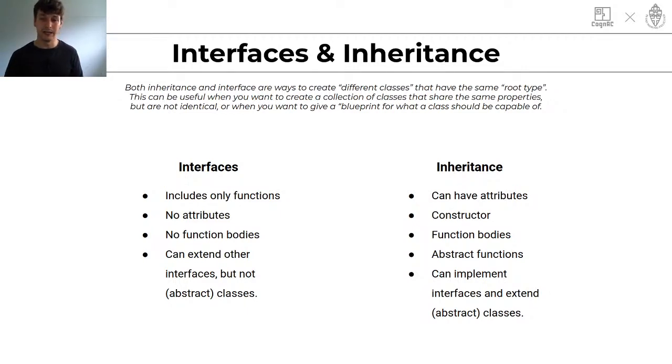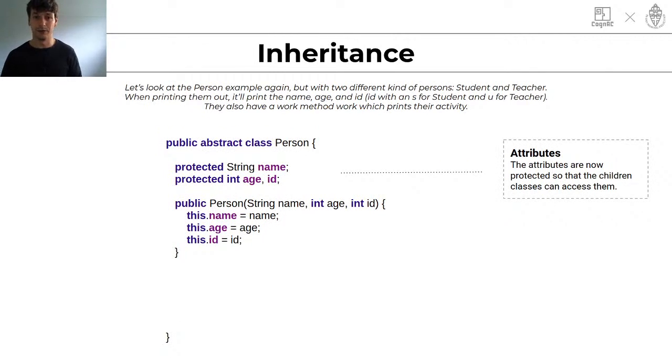Now, this is all quite vague, so let's jump into an example very quickly. This is basically the class Person that you saw before, but we're going to do it a little bit differently. We're going to make two concrete classes, namely Student and Teacher. Both students and, arguably, teachers are persons. And they both share a couple of things, right?